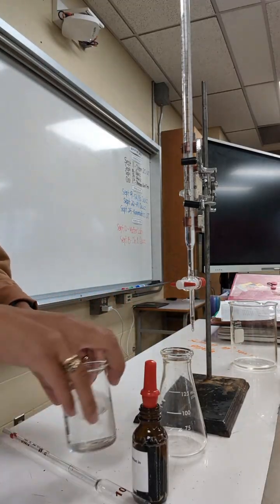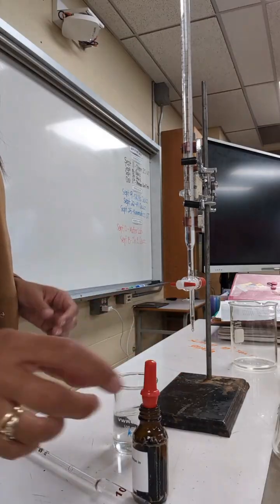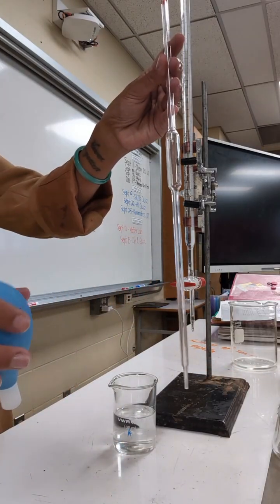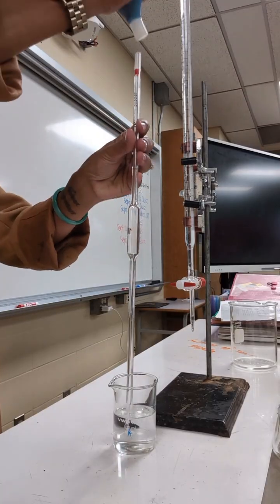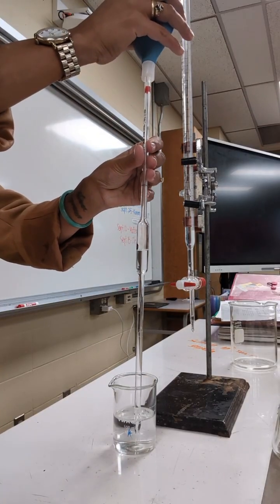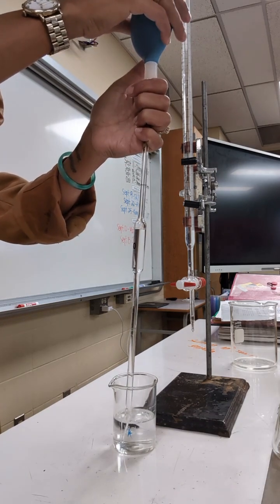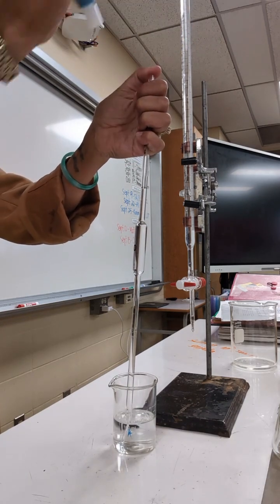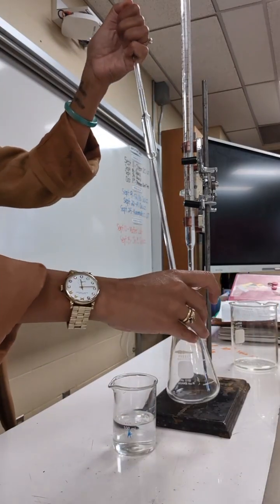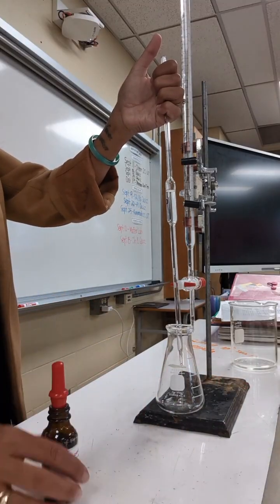into the Erlenmeyer flask. So I am grabbing my acid, grabbing the pipette, and pipetting is a skill that we want to be good at if you're moving on in chemistry. We have older pipettes at my school, so I squeeze the pipette bulb, let that liquid, that acid come up, and then I'll have to squeeze it one more time so that I can get to the line that indicates 10 mils. Now, once I've done that, I'll transfer it into the Erlenmeyer flask.